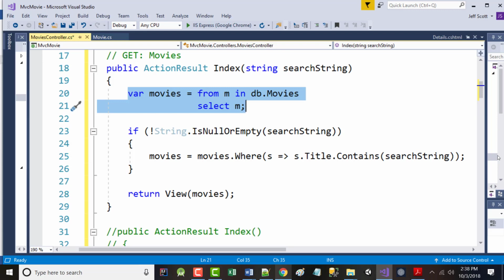So in other words, I can run LINQ on a database, on a spreadsheet, on an array, on a list of values. You cannot do that with SQL. SQL is only designed to work with a database. So the syntax is different. The select comes at the end, from, and notice it's in. All right. So we would have said something like select m from db.movies.